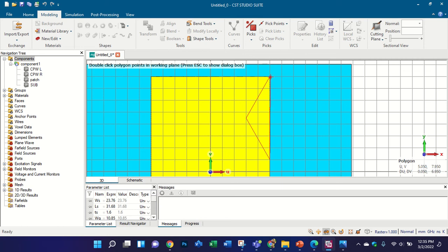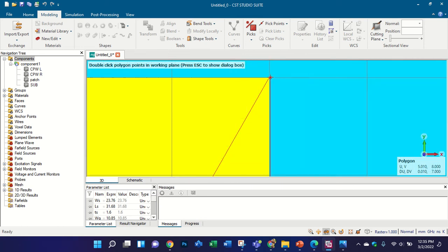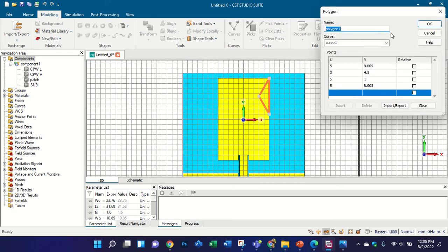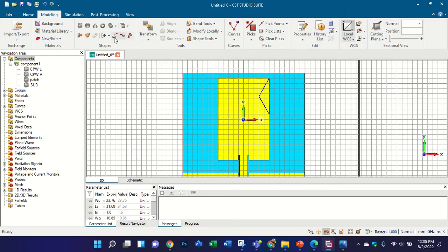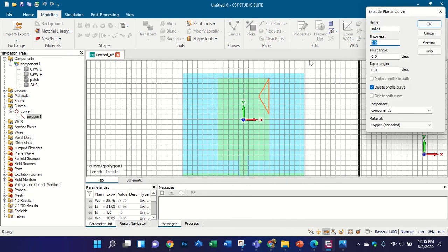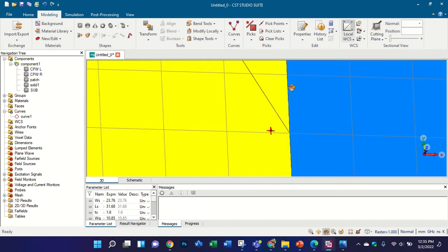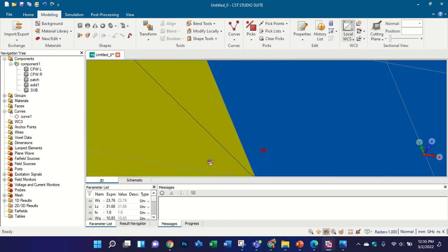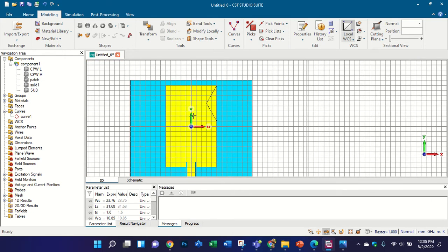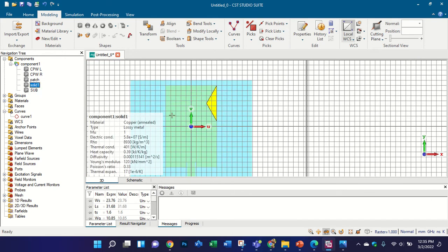You need to create all this only one time, no need to create it many times. Like I am making this shape one time, then I will use it in the whole design. How I will use it, I will show you. Minus TP. You need to check whether it is inside or not. So this is inside. Now I will use this cut on the whole design.